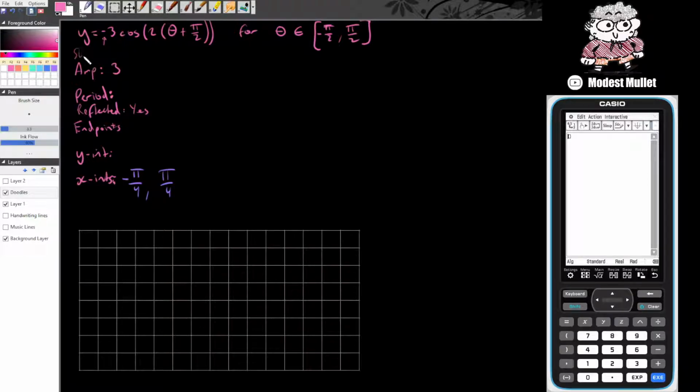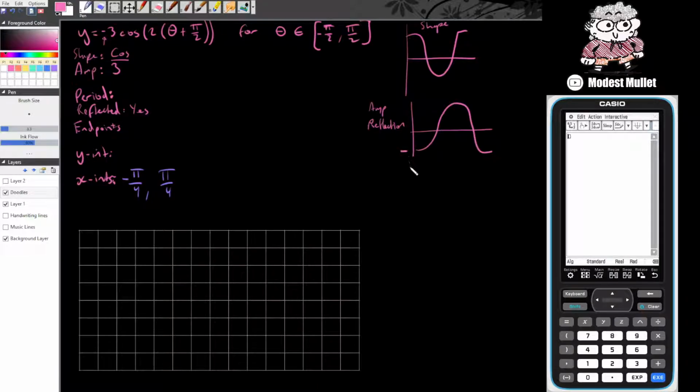And the answer to this is yes, because we've got a negative sign there. And so let's even put in what the type of shape is, and in this case it's a cos graph. So straight off the bat, we know that we have cos like that, so this is just thinking about shape. And then if we bring in the amplitude and reflections, we'll do a little sketch for that. We realize that it's reflected like that, and we also know that this is at -3 and the top up there is at +3.